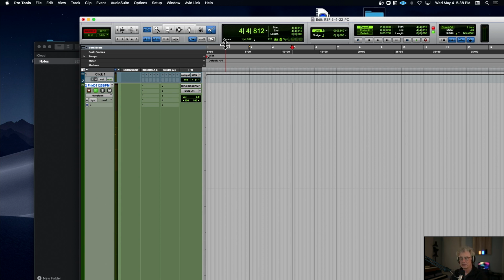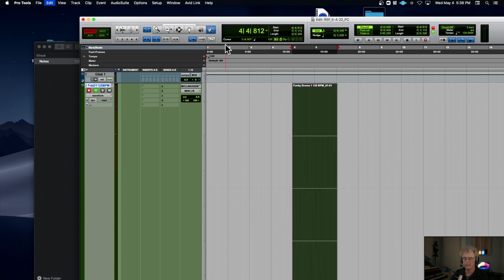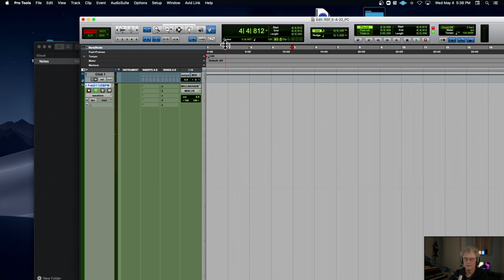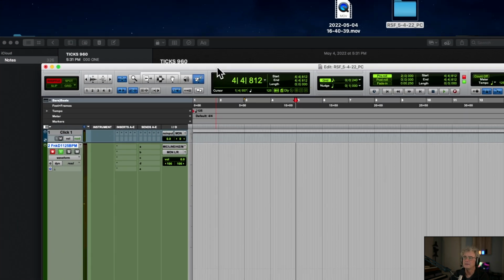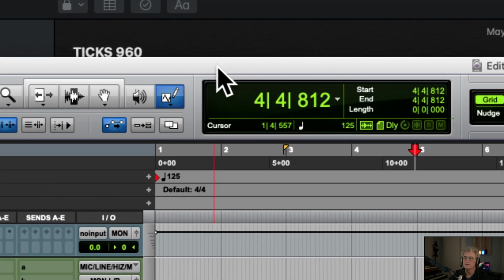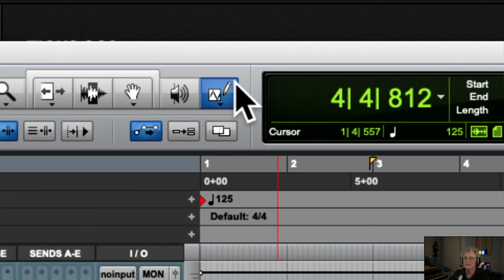pencil tool. Now, what's really cool is if you hold down the command key and you keep hitting the number 6, it's going to scroll through the different shapes. Let me zoom in on that so you can see it as it's happening. Okay, so let's check out our pencil tool. So I'm holding command and I'm hitting the number 6, and you see it goes through all the different shapes. So that's freehand, line, triangle, square, random, parabola, and S-curve. So that's cool. That's easy.